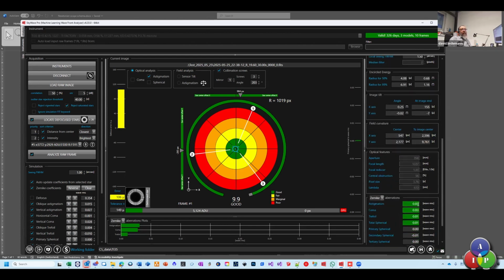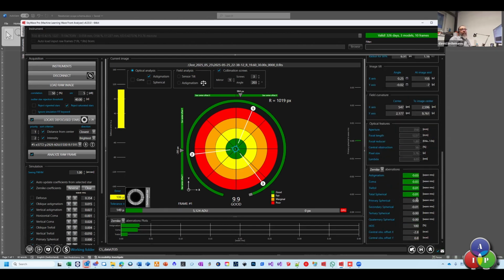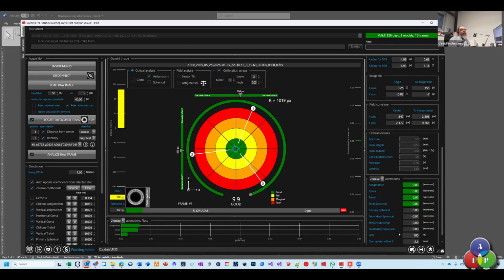You can see here 0.1, 0.3, and those indicators. Higher order spherical means that if there is a polishing problem on the mirror, you can see it here. For example, if you have a turned edge or reflection on the far edge, you can see that here. But that's for the optician.